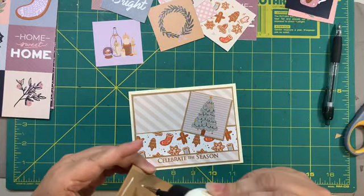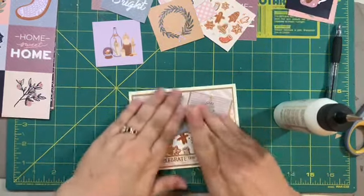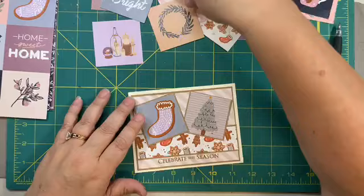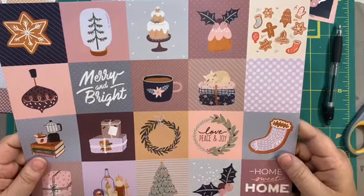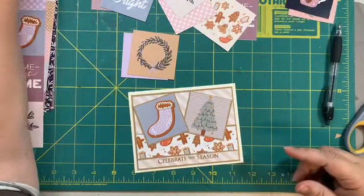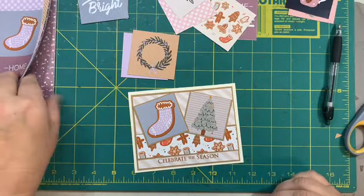I really liked the layout and how this is going to let me highlight all these cut-aparts because there are a lot of really cute designs in there. This is good because I am using new papers — I cut down a six-by-twelve to make this, and this was just a scrap, but I'm going to use up a whole sheet. If I really wanted to I could do another whole sheet and get not just 24 but 25 cards. But I'm opting to leave that for right now and see how this comes out. I will be running short of the striped paper so I'd have to find another sheet, and I don't think I have anything that neutral.